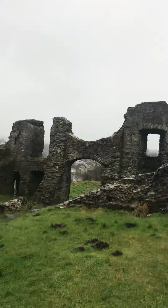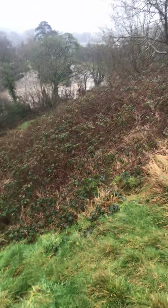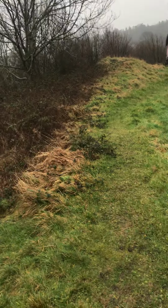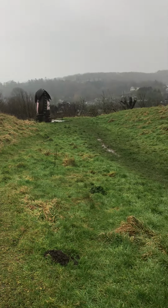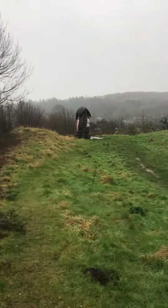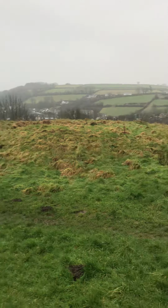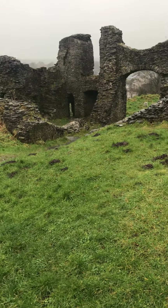But one night in 1287, at the height of Rhys's revolt, Rhys and his men attacked this place, and if you can imagine them swarming up this hillside under cover of darkness by moonlight, something like that. They got over the walls, they killed some of the garrison, so presumably they would have leapt over the walls and grabbed the sentries and cut their throats, all very dramatic Hollywood type stuff. And they took Roger Mortimer, who was presumably asleep in his bed, prisoner. So Rhys managed to recapture his castle.